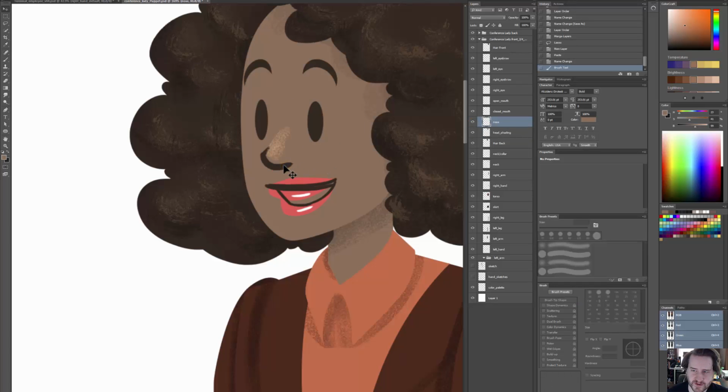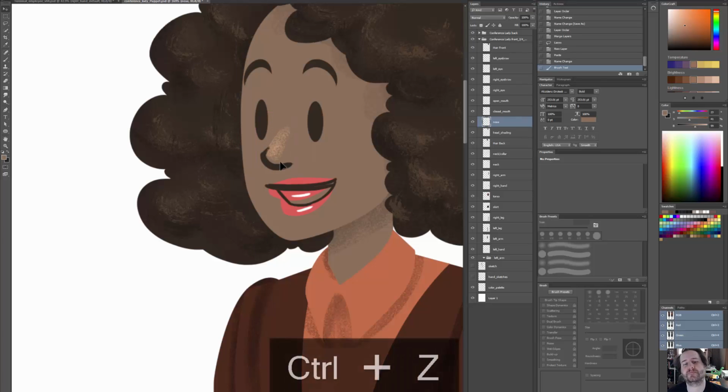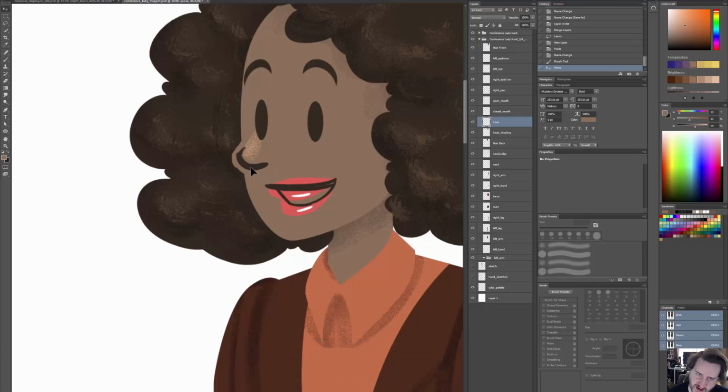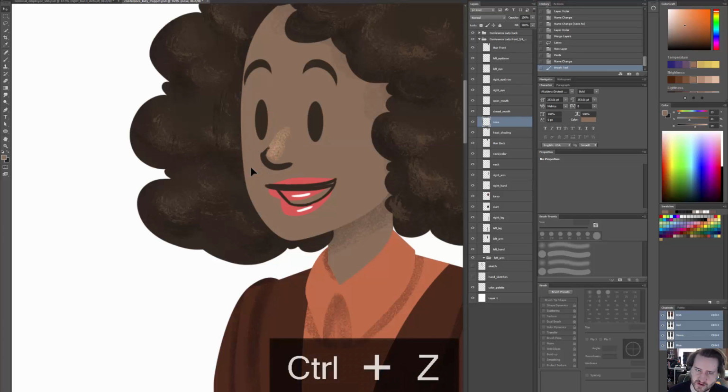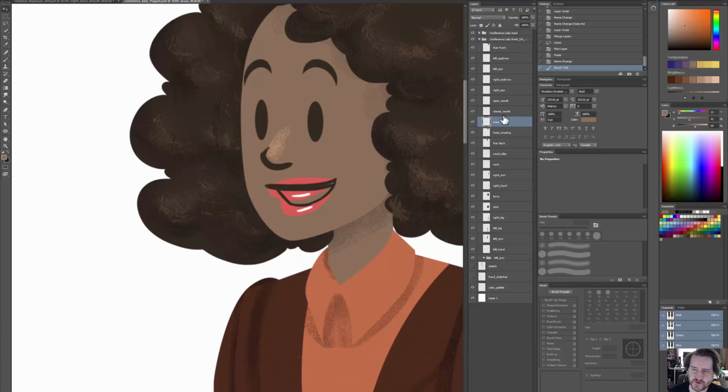And now what I want to do is I want to be able to move the nose forward. So I think I'll just leave this for now, and then we can mask it. Or yeah, we'll mask it in After Effects just so we have a little bit of control. And then, when you merge layers, it always takes the top one.